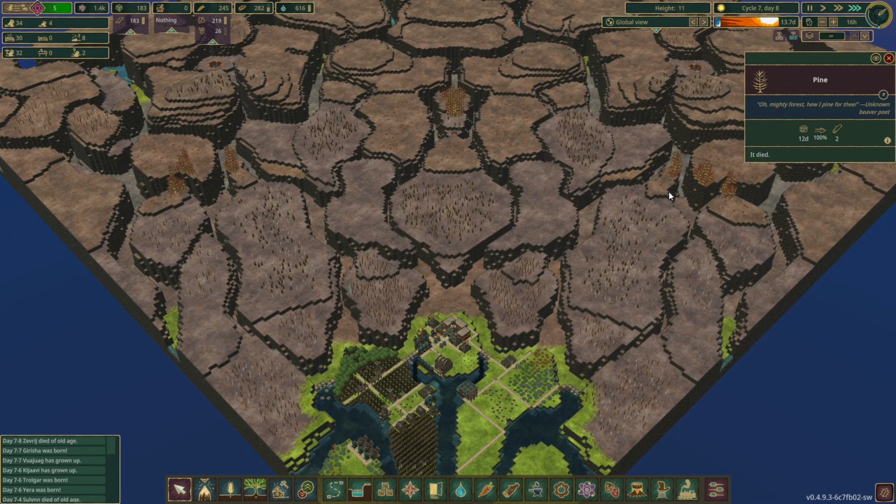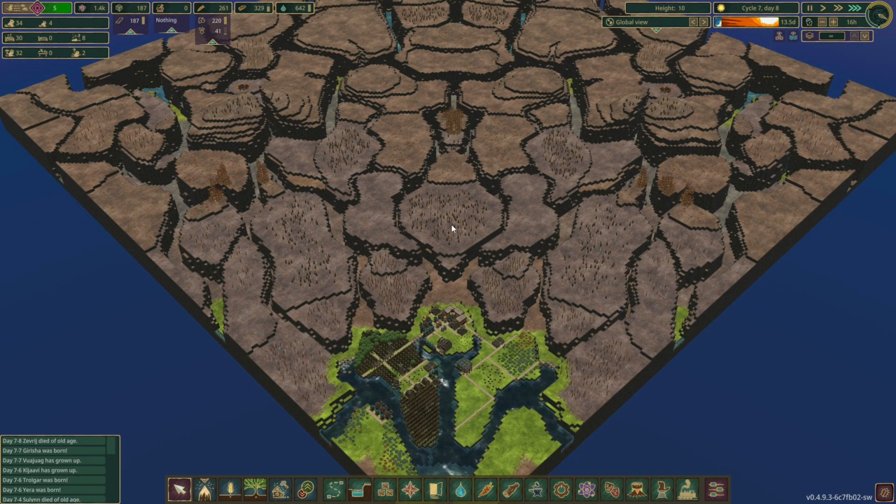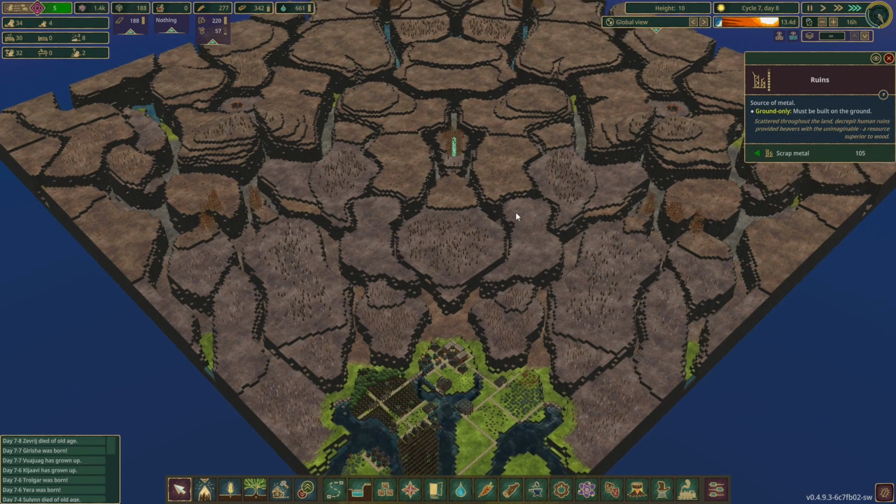Where is the nearest metal? So all these metals look as if they are exactly the same distance apart from each other. In fact, I think this map is completely mirrored. Yeah, the map is mirrored down the center. Down this line here, the map is mirrored either side. So these should be the same distance as these, which is probably the same distance as these. So all of those are the same distance away from each other.